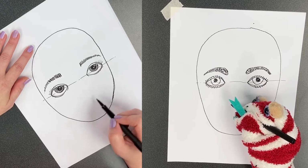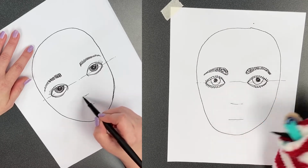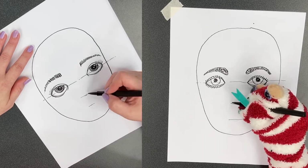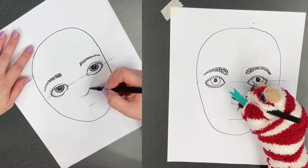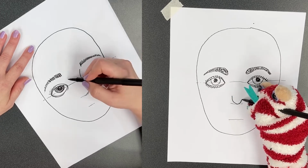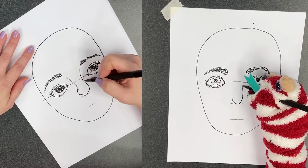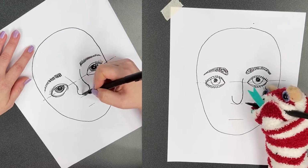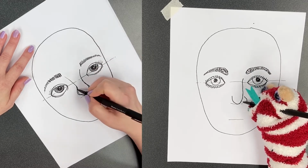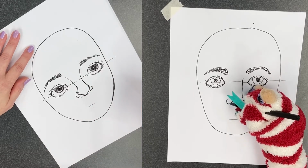Now let's look at the bottom part of our face. We are going to divide this space into three spaces, like so. The bottom of the nose sits on this line and then goes all the way up between our eyes, almost to our eyebrows. We have a large bump in the middle and two smaller bumps or nostrils on the side.